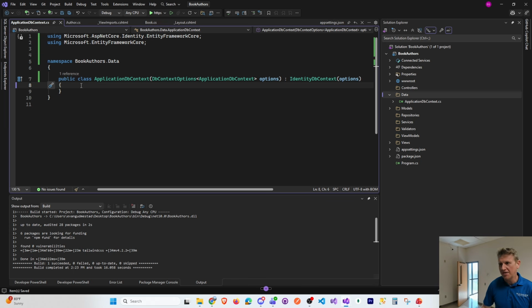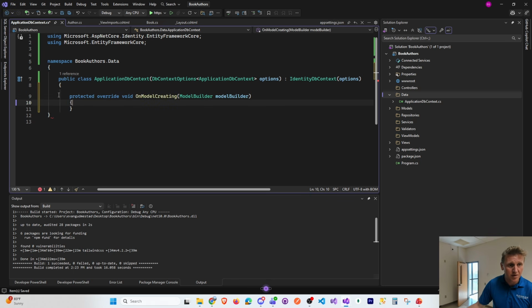And the method that we're going to use to seed our data, and I'm noticing I don't even have my DB set in here, but that's okay. So we've got on model creating.